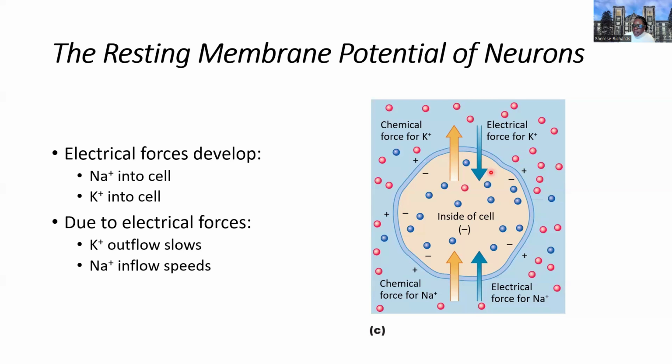Okay, I want to pause here and see what questions we have now that we've put all the ions together. So they have a chemical force for sodium into the cell or potassium out of the cell. But because potassium has a greater permeability, more positive charge can leave than what positive charge can come in. So the inside of the cell becomes more negative. So now when we add the electrical force into the picture, both of our ions want to get into this negative charged environment. Okay, any questions so far?